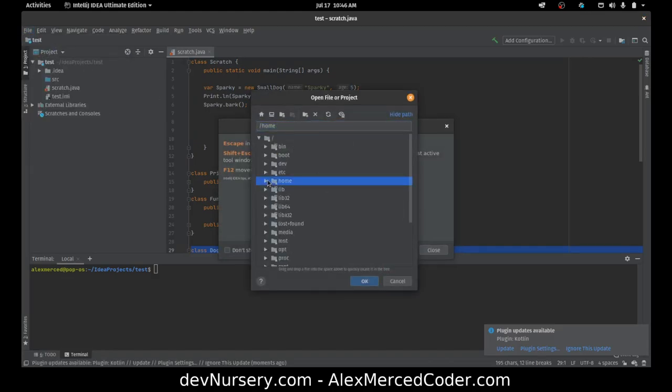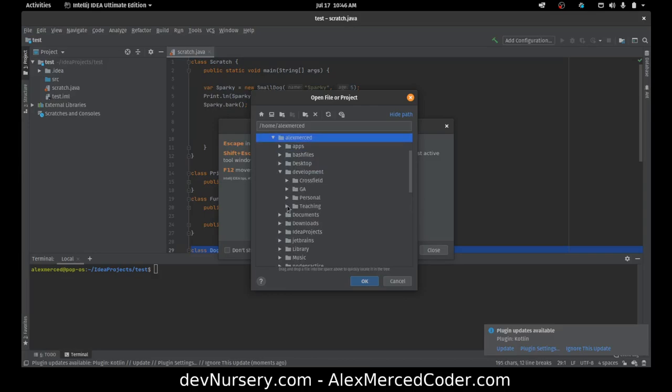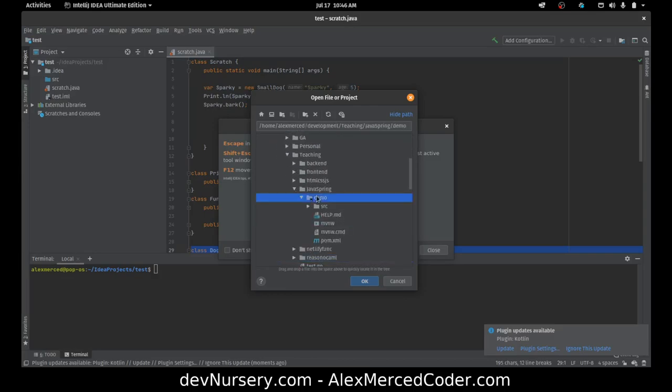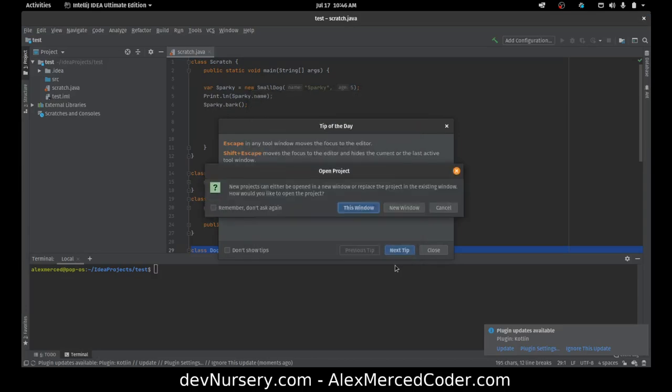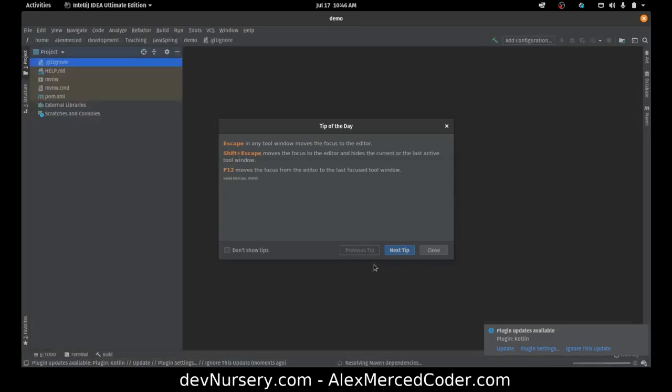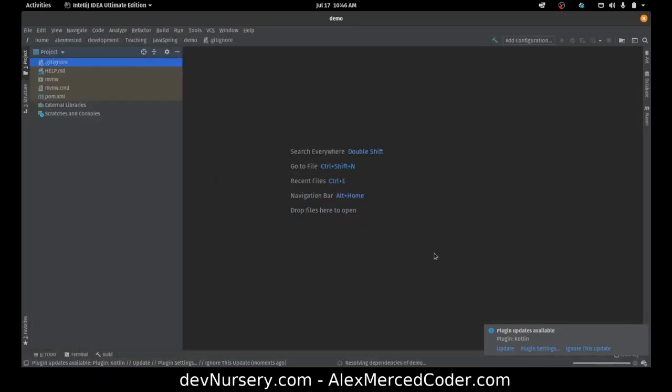And we want to open home, Alex Merced, development, teaching, Java Spring, demo. We want to open this demo project. Let's open it up in this window. I don't need this other thing open. I don't need these tips. Okay, here we go. Here are the files we have in the project.